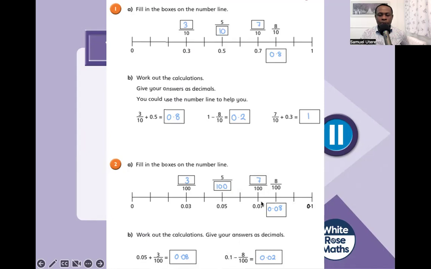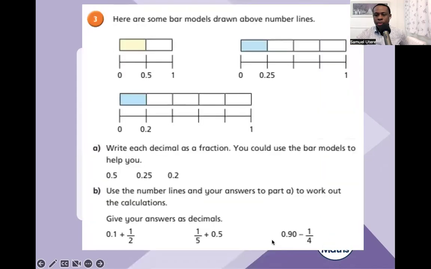And then this is 0.1 minus 0.02. Okay, which I think that is what it is. I'm sure I'm saying the right thing. Let me move this out of the way. Sorry.